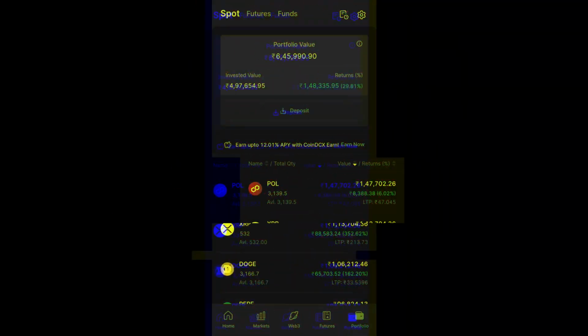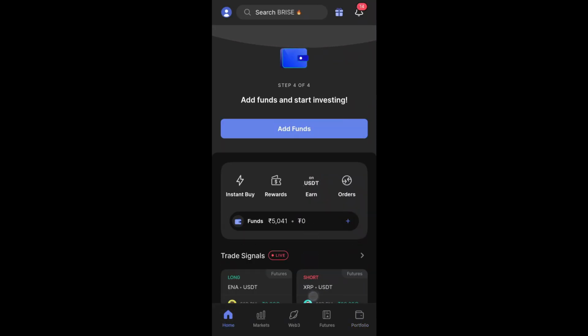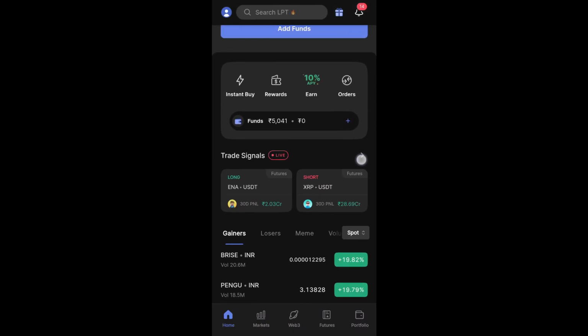Okay, before we proceed, I'm going to tell you one thing. Before you get into futures, please do your proper research. Futures trading is highly risky and you can lose everything instantly. And yes, this is my portfolio that I'm building on my CoinDCX account. My plan is to take this portfolio to 1.5 crore rupees in the next 2025 bull cycle. And guys, instead of 1100 rupees, I've deposited more. So I have 5000 rupees in my wallet right now.